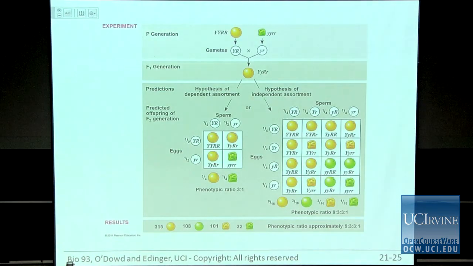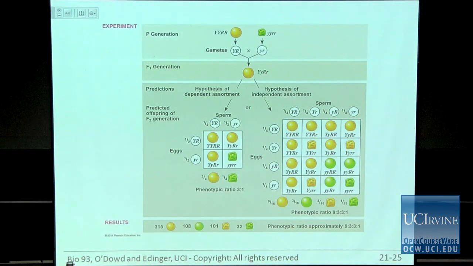Now, this is a figure from your textbook where they're showing you what doesn't happen, which often confuses people. So this side is not true, does not happen. It could have been that this heterozygous dihybrid F1 here could only give big R and big Y together because they came from dad as a package deal. But that's not true. They separate. They assort independently during the production of gametes. So this side is not true.